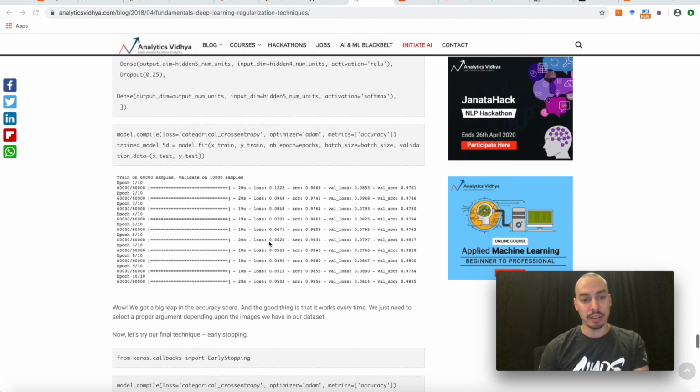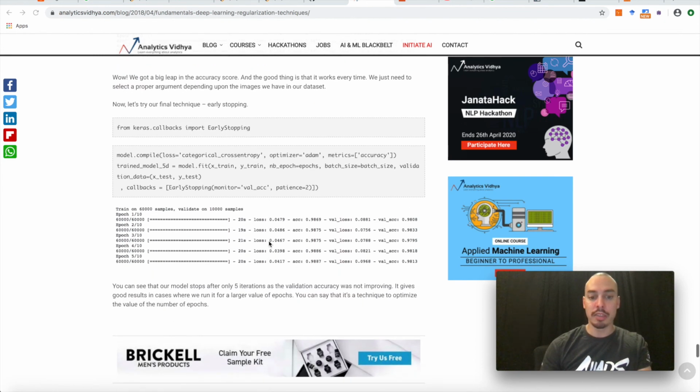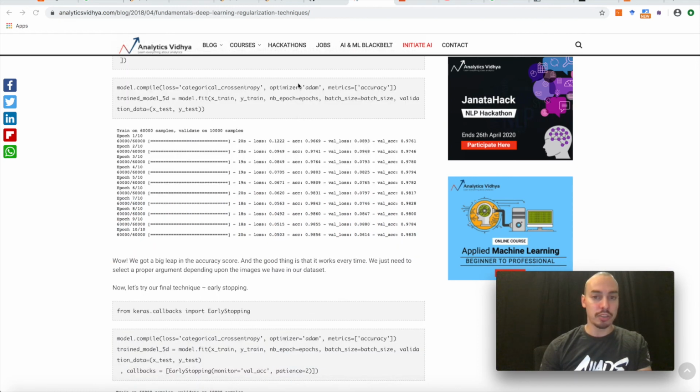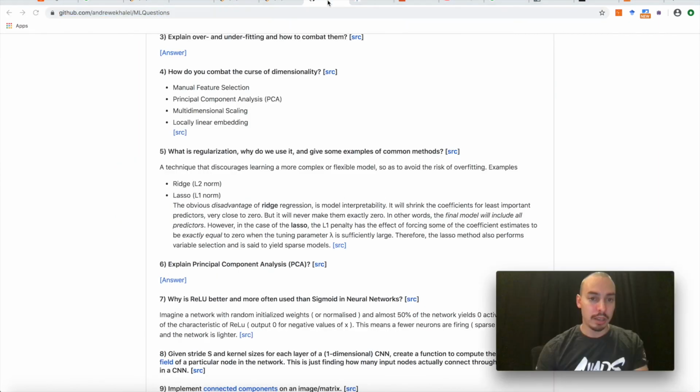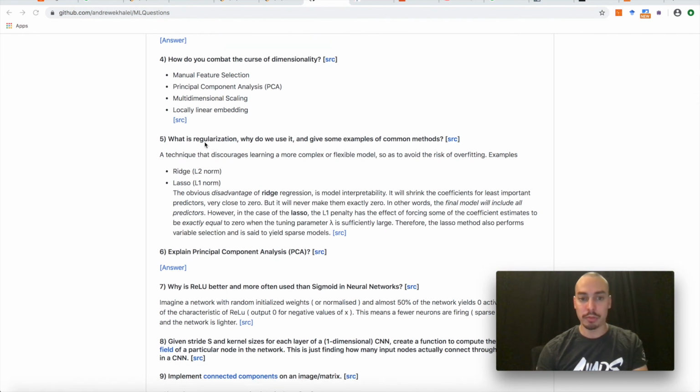And then further down the road we go through a lot of practical examples using Python and Keras. But in an interview, we should not get stuck on that issue, but instead go back to the original question and see how we can concisely answer that in 2 or 3 sentences, and then, if necessary, back this up with follow-up answers if the interviewer has more questions. So what do we do with regularization? Why do we use it? And give some examples. L2 norm and L1 norm.